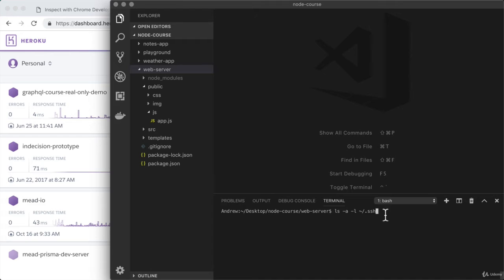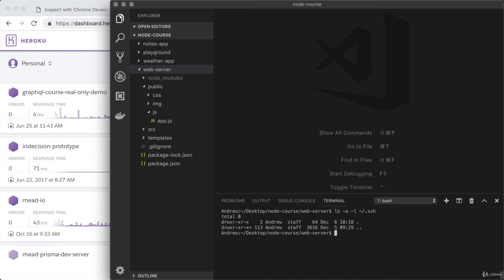Now there's a chance you don't even have this folder, in which case the command's going to fail. That is okay. It's perfectly fine if you get an error, something along the lines of directory not found. In this case, when I run it, the folder does indeed exist, but there's nothing inside of it. I have dot, which represents the directory, and I have dot dot, which represents the parent directory. There are no files inside of the .ssh folder, which means that I don't have any SSH keys.